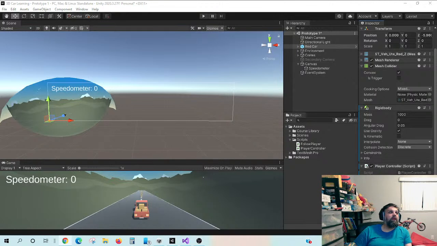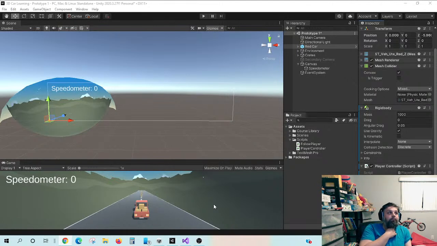Okay, now we'll Google stuff. Head over to the internet and see if anybody has any answers for us. So I looked up calculate vehicle speed. And one of the first answers is how to get car speed. That seems like what I'm looking for. So let's see. This person has a car that can move and they want to get the speed.